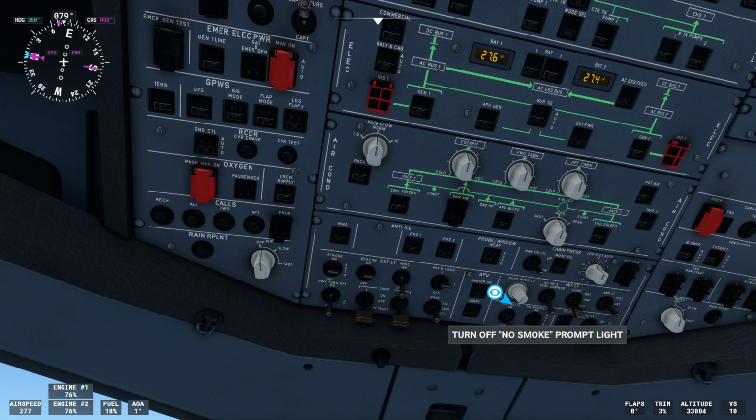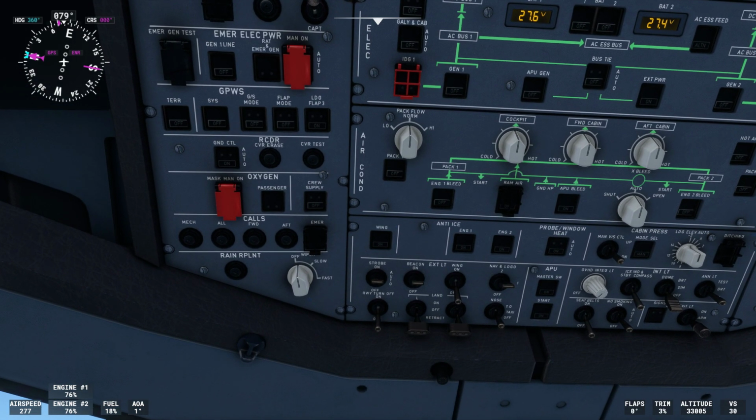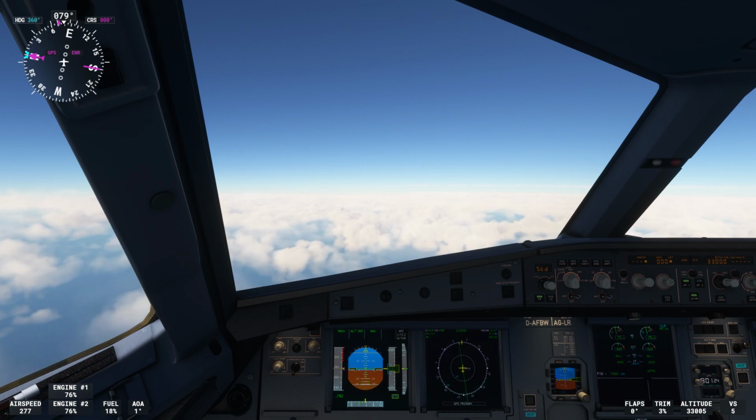So the factors we have to think about now on arrival are we're looking for transition altitude, which is 5,000 feet. That's when we will need to change the barometric pressure reading on the altimeters to make them accurate to the destination. Also, when we come through 10,000 feet, we will need to turn the landing lights on.